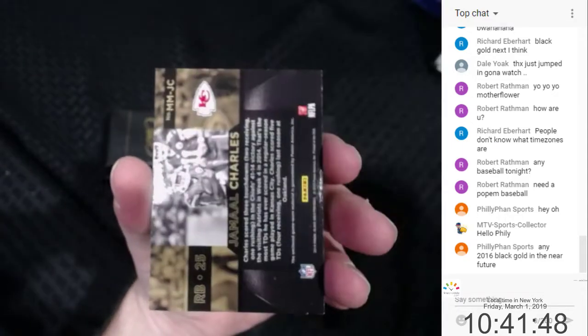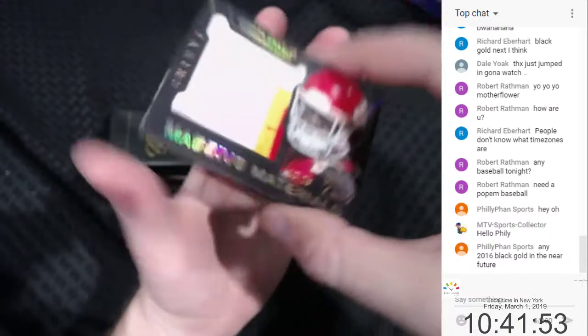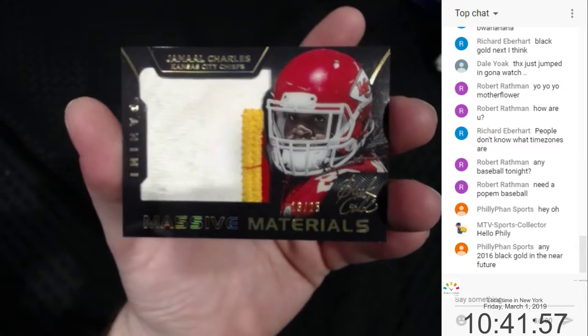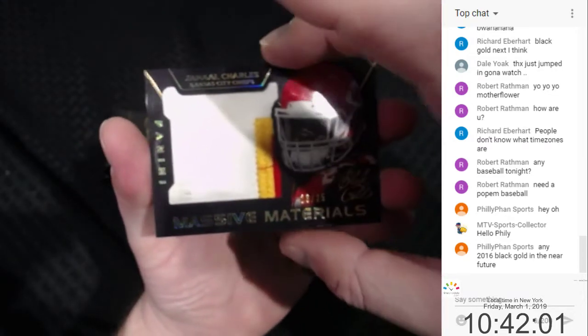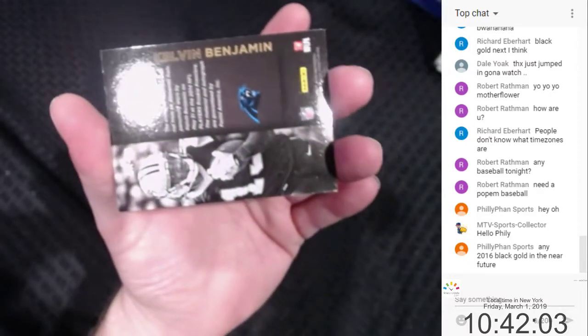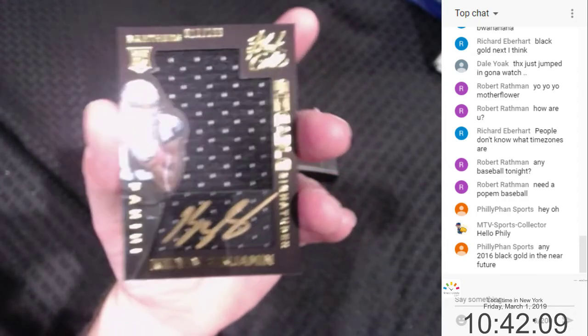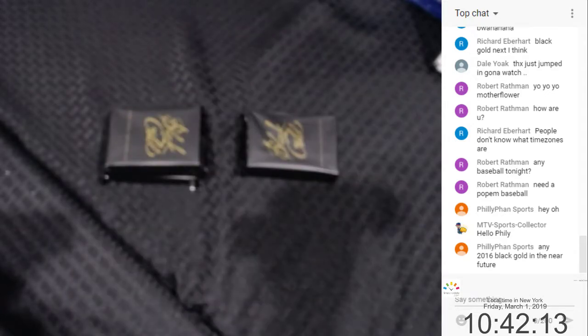Tuck 1212. Jamal Charles will start us off. MM will be Massive Materials. Man, that thing is dirty. Dirty swatch, 13 to 25, Kansas City. Jewish dude, that's you with the Chiefs. And then our ink will be KB13, Mr. Kelvin Benjamin. 17 to 199, close to that jersey number. Carolina, Mimsical with the Panthers. And Kelvin. All right, that's one.